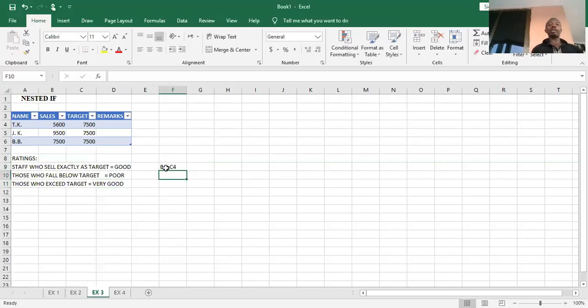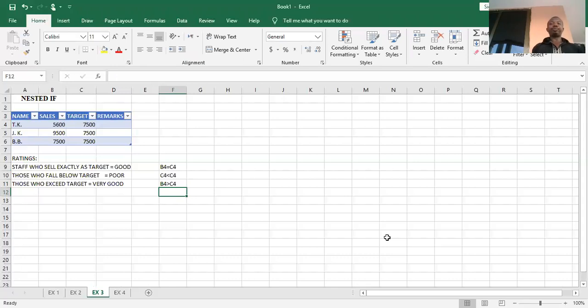To be rated as poor, we say that your sales are less than your target, or your target greater than your sales. To be rated as very good, we say that your sales B4 greater than C4.